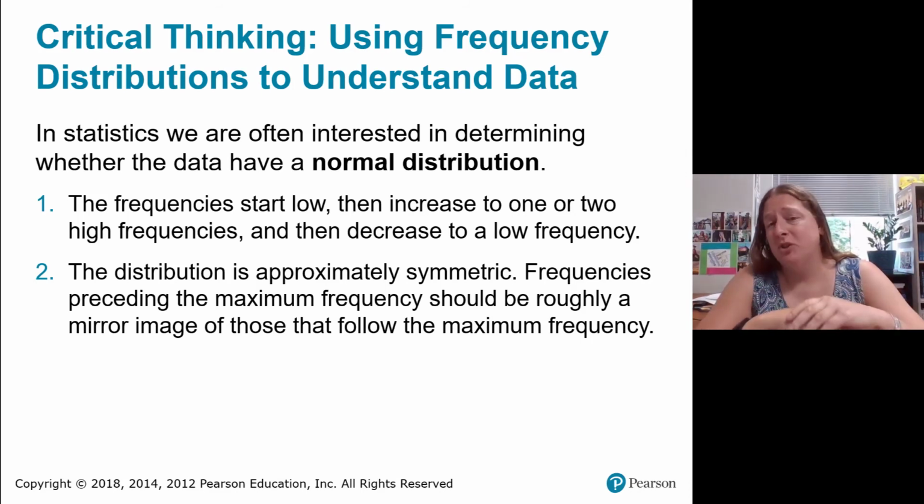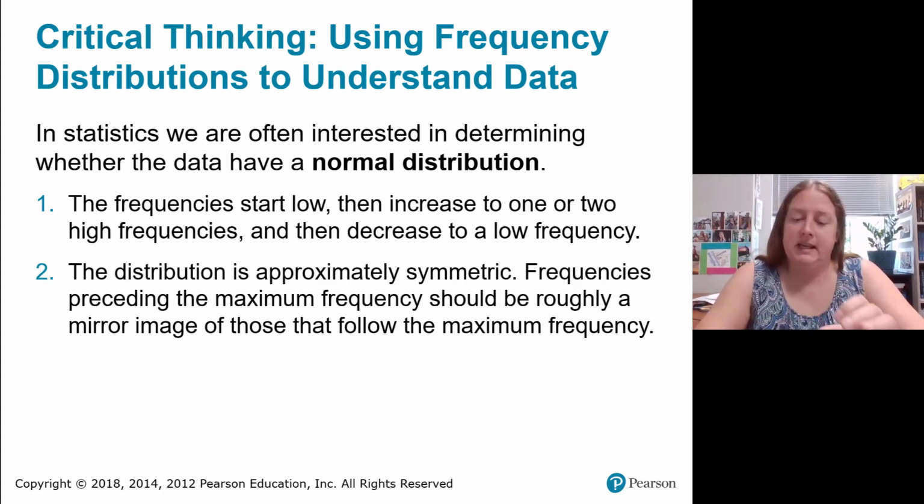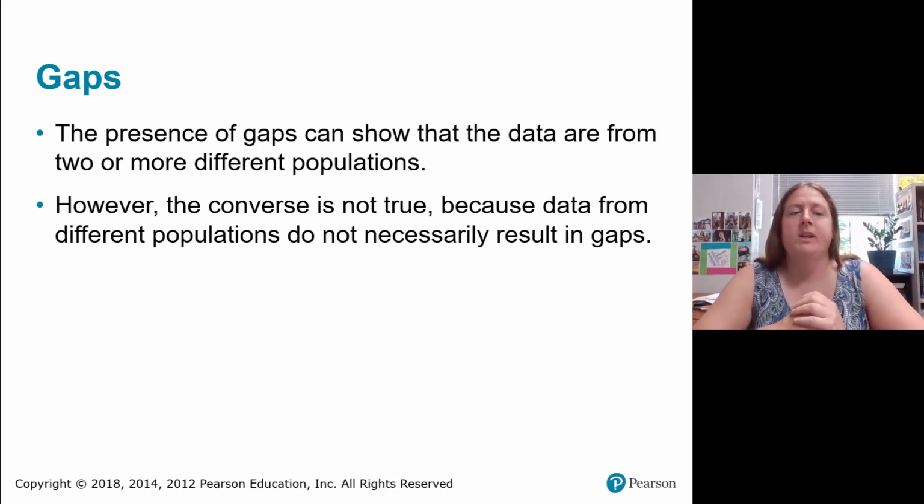With a frequency distribution, we can only give an idea if it's normal. We can't know for sure that it is. So this is really just a ballparking, eyeballing idea. The other thing that we definitely can tell is if there's gaps. If there's big gaps in our data, those will show up in our frequency distribution. They show up in us having classes where we actually have zeros. So gaps tell us stuff.